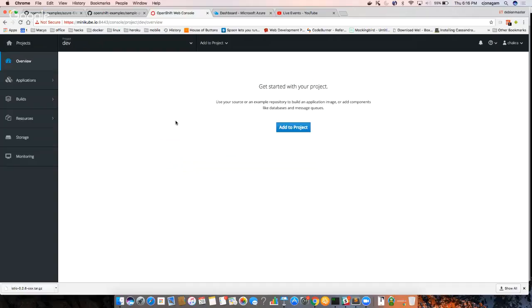I can use the UI or the CLI. Both ways work. I'm going to show it from the CLI, but assume that most of the things that I'm doing on the CLI can be done on the UI as well. One thing that you miss on Kubernetes is that Kubernetes has a very basic UI, but OpenShift has a very extensive UI. I would say about 50 to 60% of the features that you support on the CLI are on the UI. Okay, that's the level of integration we have.